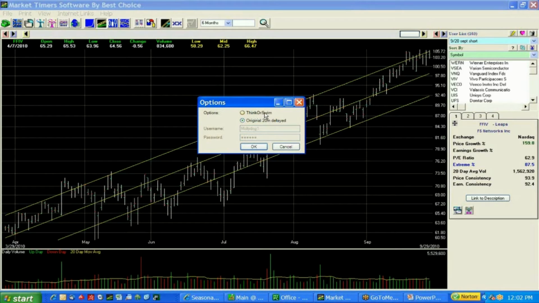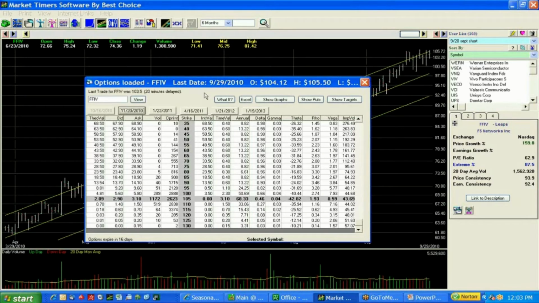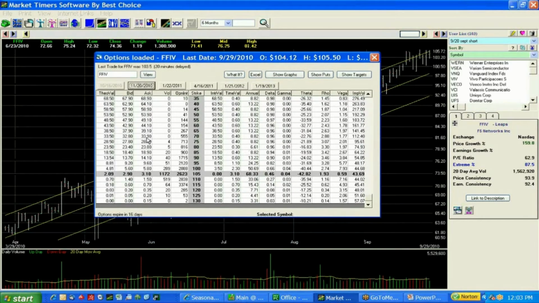Thinkorswim sometimes tends to time us out of our login when we're linked into this, and so you may end up getting either a flashing, your option chain will start flashing when you're logged into Thinkorswim, or I've had this happen to me before, where all of a sudden a lot of these different cells just go to question marks.